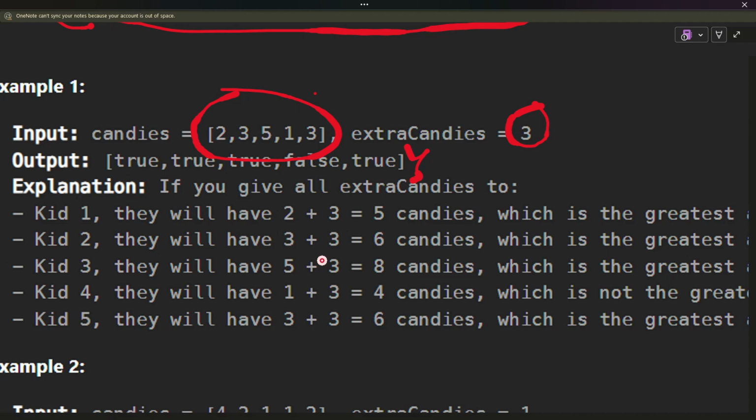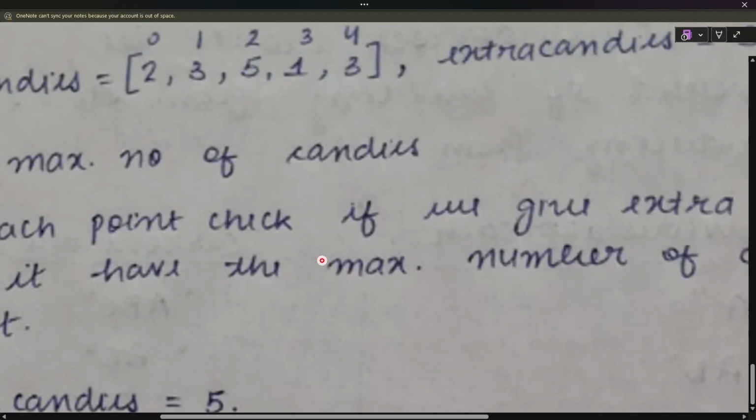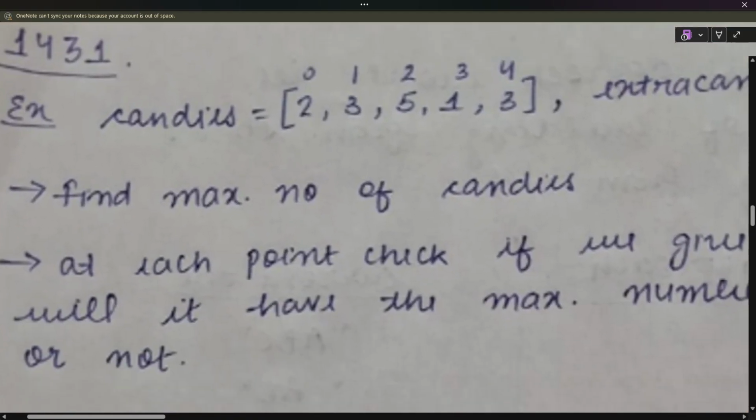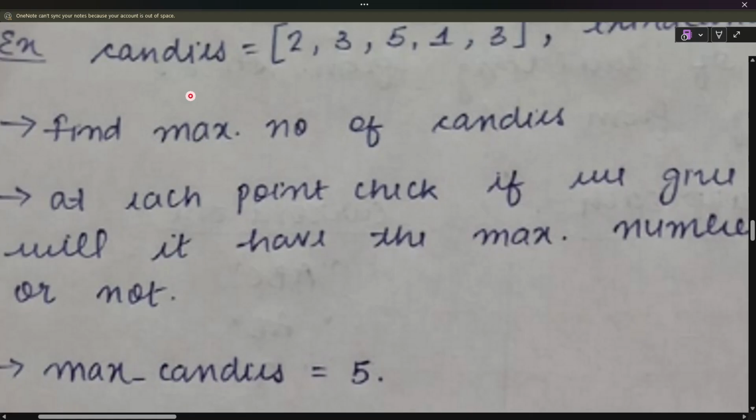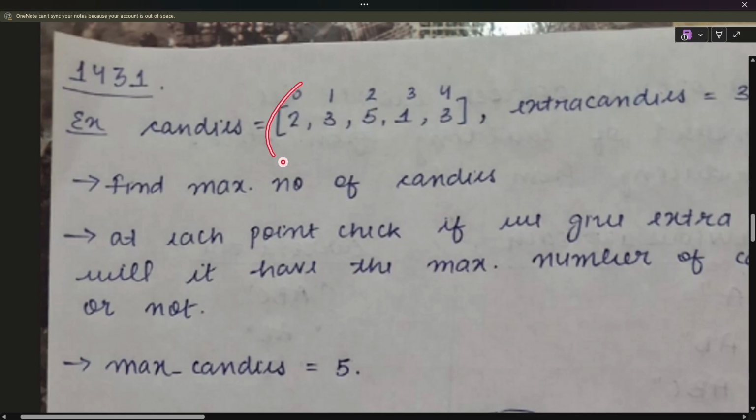So how should we do it? Maybe like this: if we give 3 candies to the first kid, it becomes 5. Now we have to check if it's the greatest or not. So this will be 5, this will be 3, this will be 5, this will be 1. The maximum is 5 and this kid also has 5, so it's true.